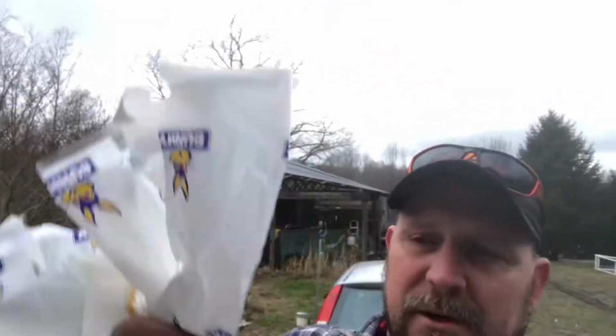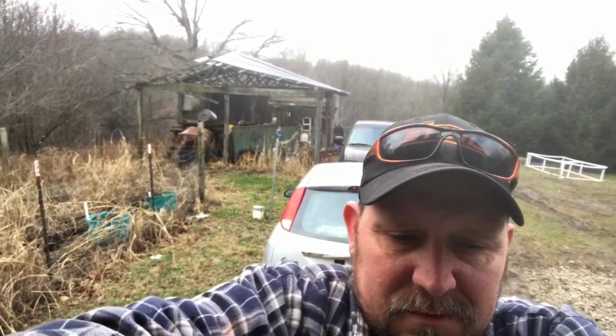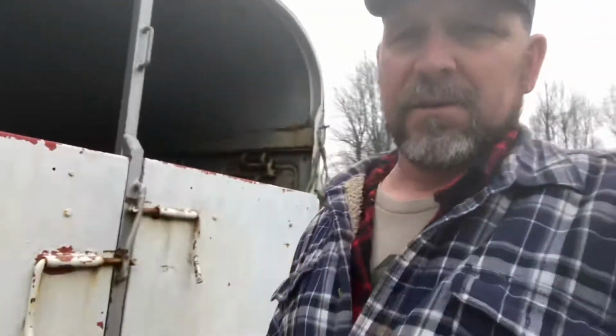Here's a little bit of rustling going around in here. We got a butcher date for this one, so we're just gonna leave him on a trailer. Give him a little bit of bread, sorry. Gonna try and move some hay today. Get stuff situated here. Feeding him and watering him in a trailer. So he's going to butcher tomorrow after dinner. And then after work I'll drop him off.